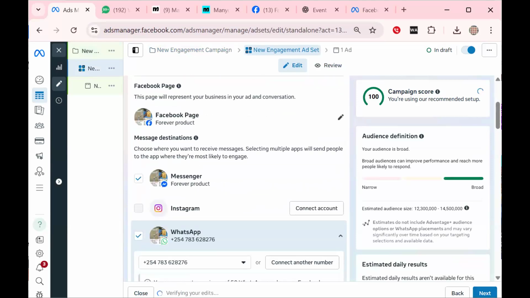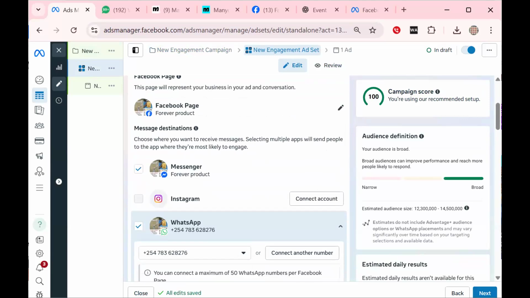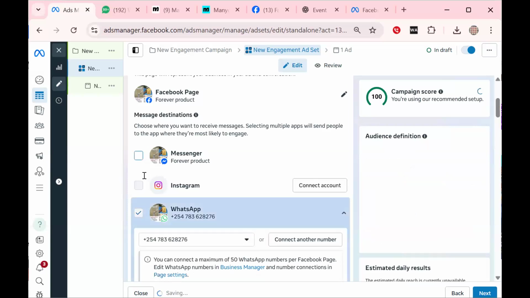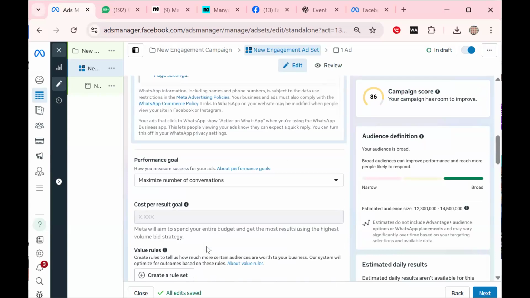So here is where you select where you want to drive your traffic. You can drive your traffic to a Facebook page, Instagram, or WhatsApp. The best option is to use WhatsApp. So I use WhatsApp there.